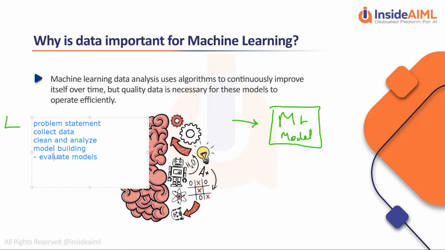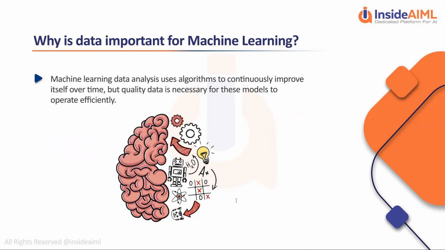So this is not just one time where you collect the data and clean the data and do the model building and then deploy it. No, it is a cycle. You need to keep on improving your model. Okay, you need to check whether your model is doing the right job or not, making correct predictions or not. If it is not, go back again, repeat this process, include some other variables, do some cleaning, try to find out some patterns by analyzing the data, and then again build the model and see whether it has improved or not. Okay, so these are the steps that are involved in your machine learning projects.